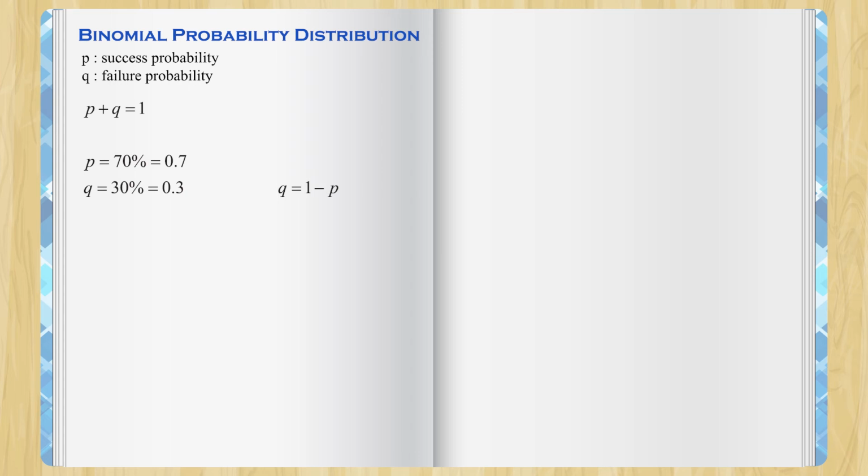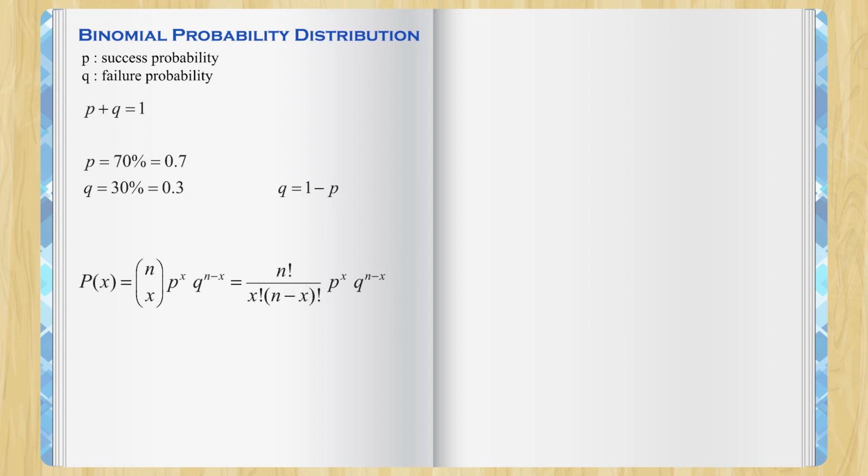We do require that each trial be independent. That is, the outcome of any one trial does not affect the outcome of the other trials. The formula for this type of problem, called the binomial probability distribution, looks like this, where X represents the number of successes. Notice that this is really just the binomial formula we used earlier.